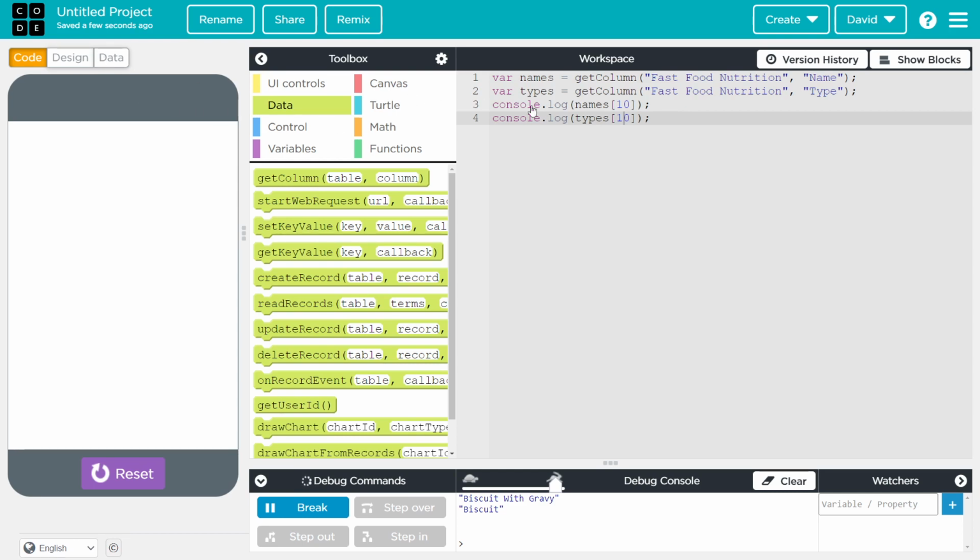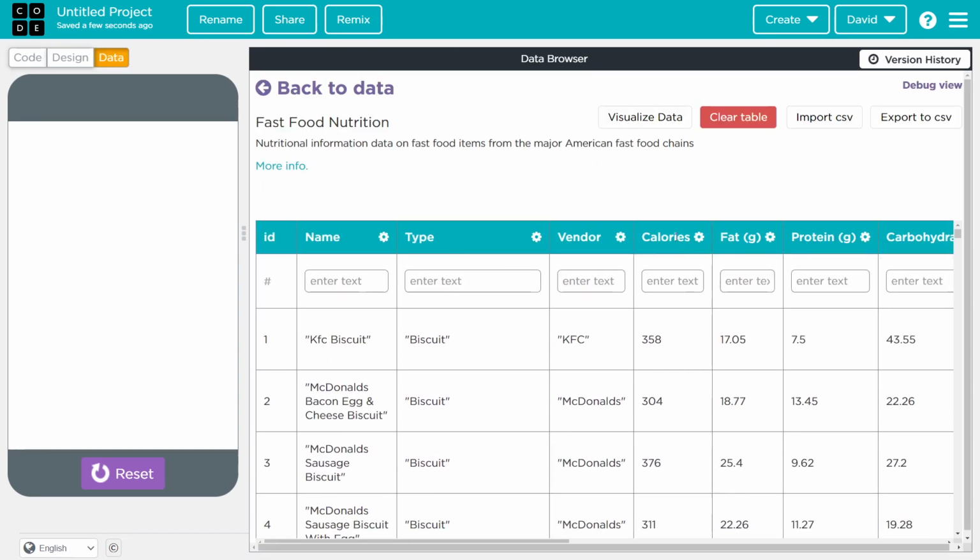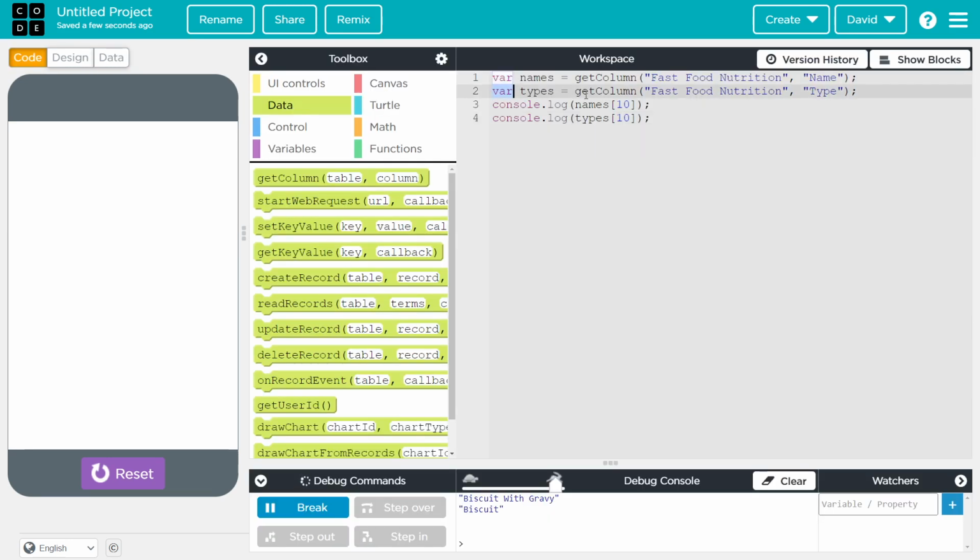If I was to pull in another column, let's go and pull in a column like calories. Let's look up calories. So I want the calories column. I'm just going to do a very quick and dirty copy and make this calories and change this to calories. Case sensitive. And now copy that. Okay, so now I'm looking up the calories and we can see that I'm printing out 215 for the calories.